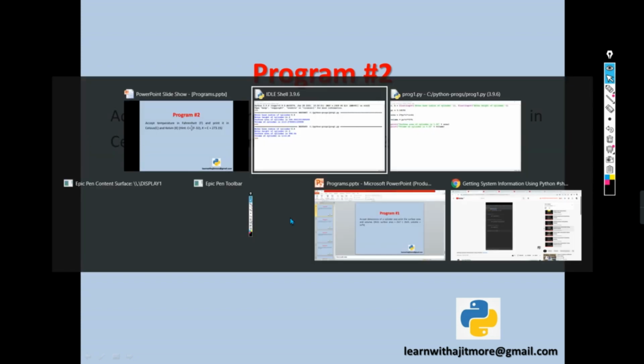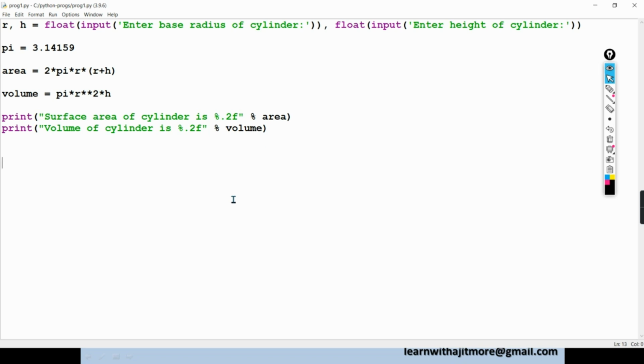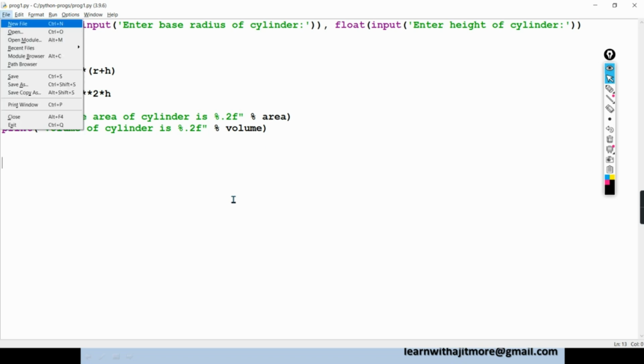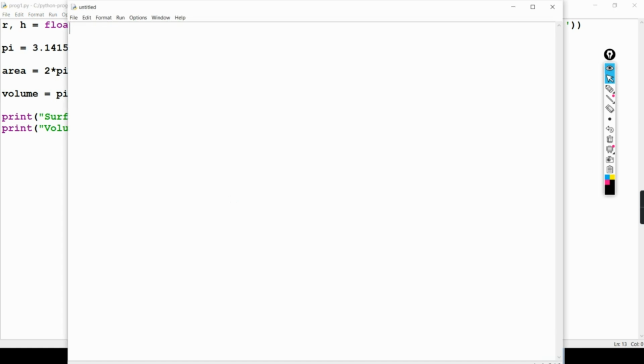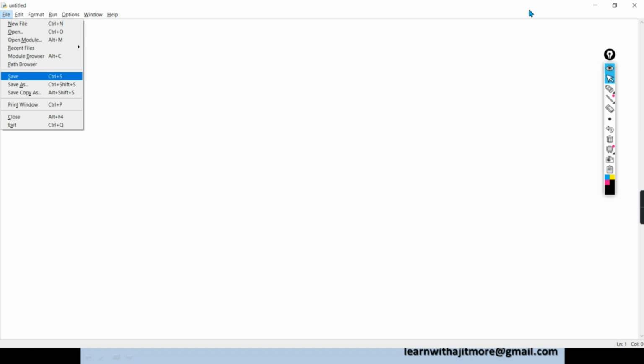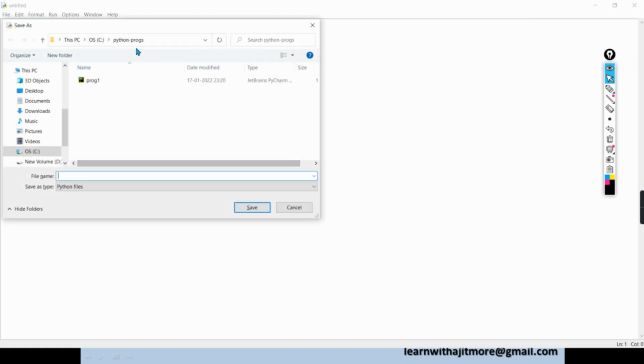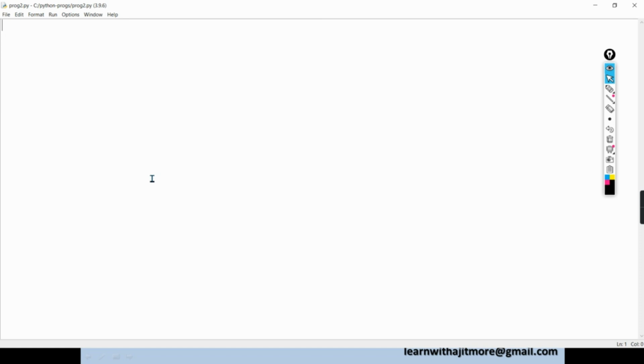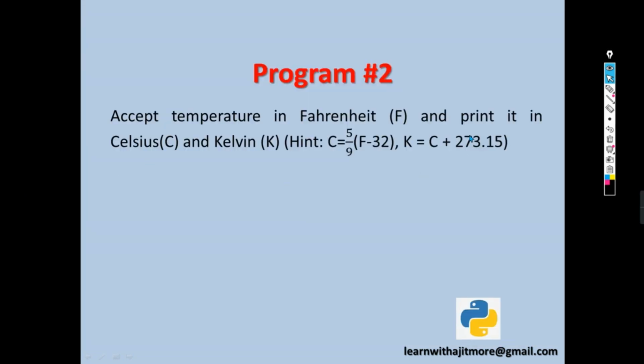Right guys, this is very simple program. Let's quickly move on to the IDLE editor to solve this. I'll create one more file. I'll save it in my folder just now which I created, Python programs. I'll give name to it as proc2. Now we have to accept temperature in Fahrenheit.